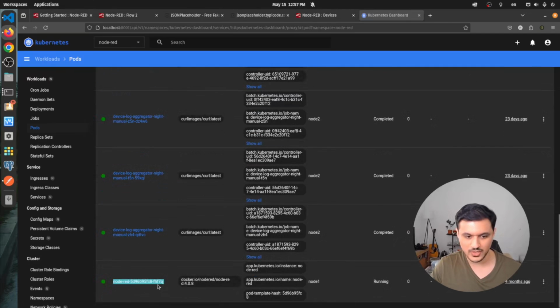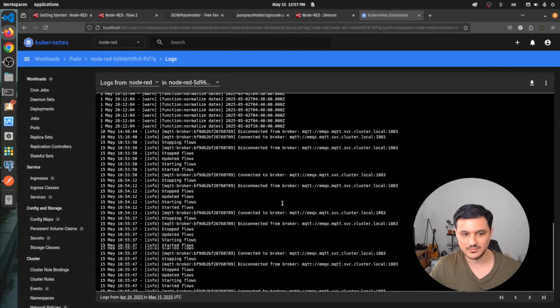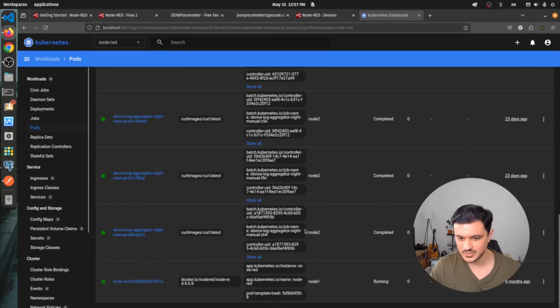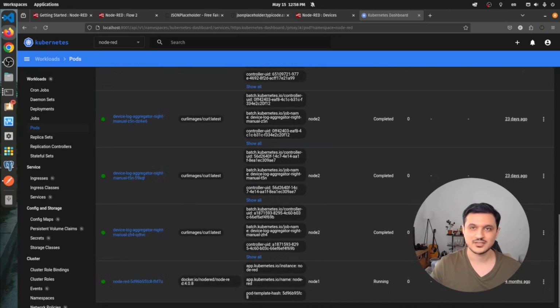It is running only on one replica, and does it have a restart? No. It is running for 4 months and it is doing a lot, but it has no restart. It is getting calls every 30 seconds, but it's not that many calls.